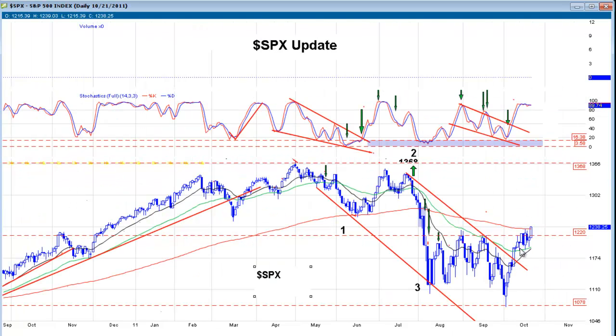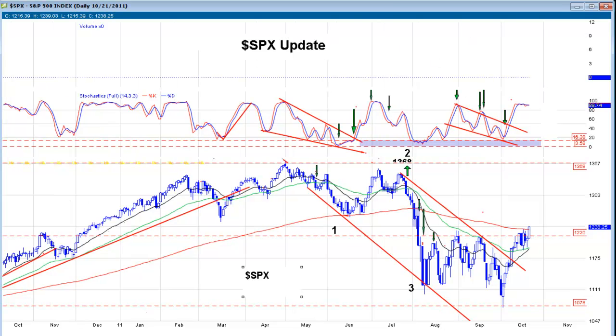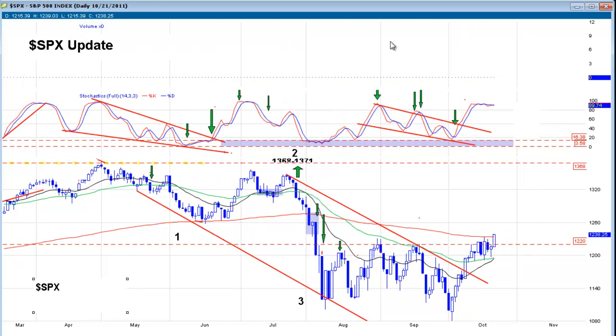Excuse me. Again, looking at that breakout now, we had a little consolidation and then a clear break. If you looked at the daily stochastics here, you knew that we were getting coiled and going down into an oversold level, and we sprung loose of this 1, 2, 3 pattern, and everything looked great. We broke out of the 200 period moving average. Everything in the stochastics is embedded, so everything's telling us more upside in the market.